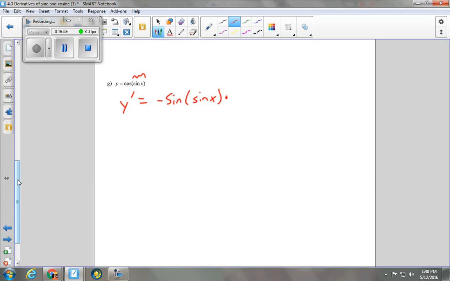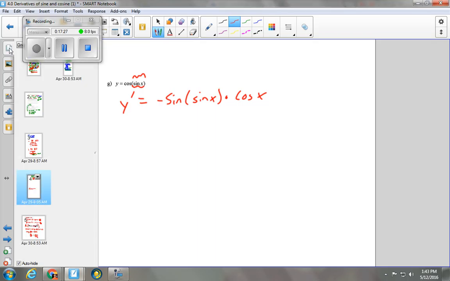Is that not like quotient or product rule, I mean? Because it's cos times sine x? It's not cosine times, it's saying cos of sine x. So that sine x is like the angle that it's talking about. So you missed a 2. Yeah. Okay, so that's really it. You can rewrite that in a different way, like with cos up front if you want to, but that's that one.